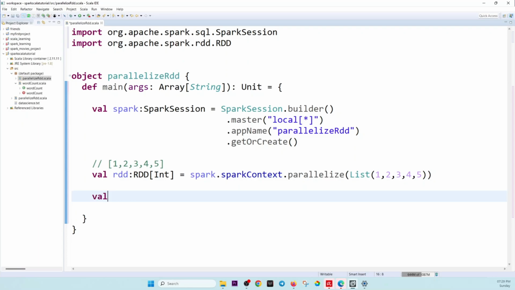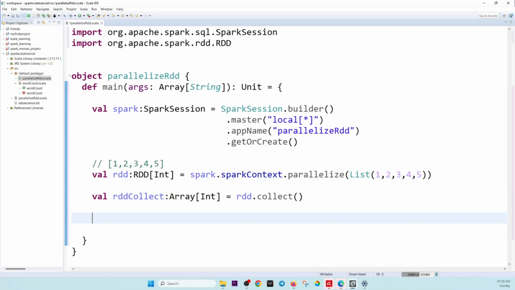So val array can be of rdd collect, and this will be of type Array of Int. So I'll have to pass Int here, and I can write rdd.collect. Basically, collect is an action which brings the data from all the clusters in memory to your driver machine.